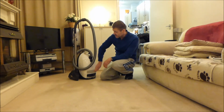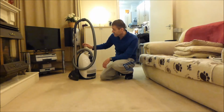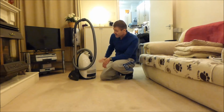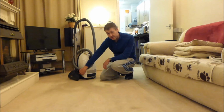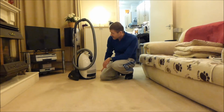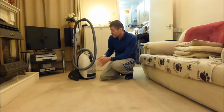That has the standard type of filtration, what I've got in there now, with the little grill, that you have the filters that come in the bags. There's the Miele C3 Complete Cat and Dog, which is the red version of this. And that comes with this head on it, which is a turbo brush, and hopefully one which doesn't have wheels that shriek like this one does. It would also have a standard head as well, so you'd have two different heads. They used to come with a mini turbo brush, but they don't anymore, unfortunately.